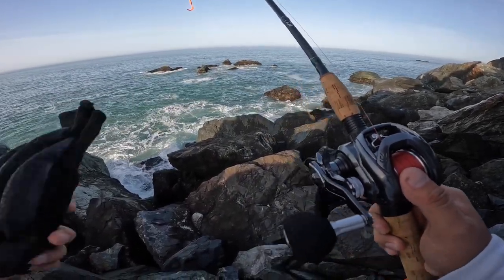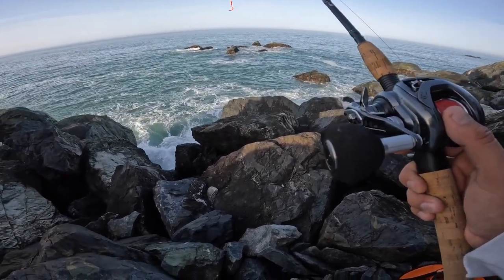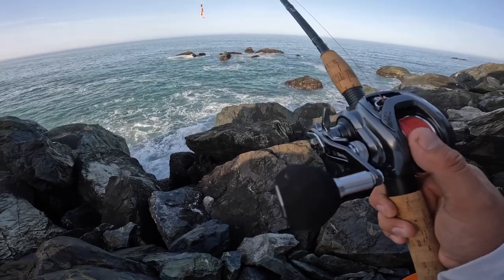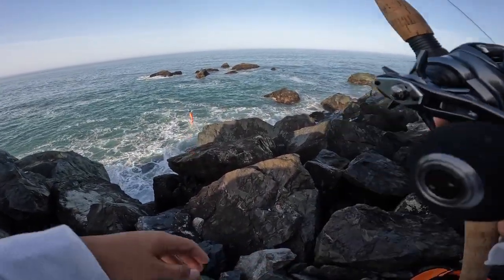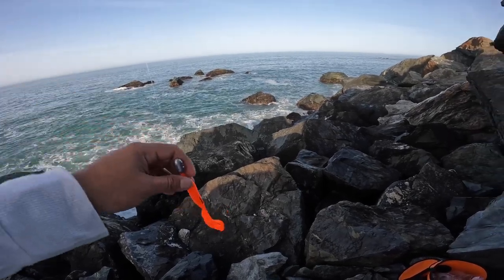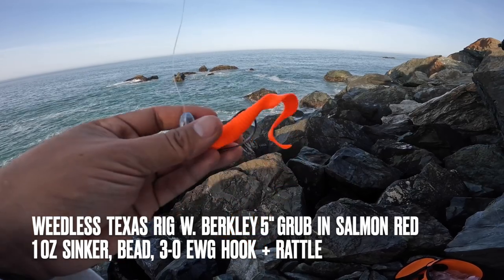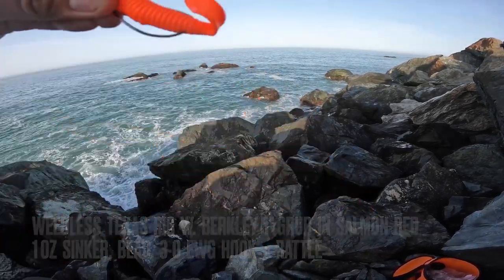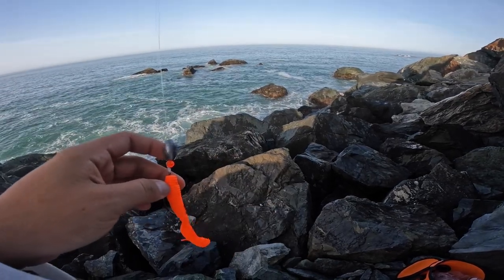Also, this time brought glovies. That way, if we have to bring it up by hand, we aren't gonna be hurting our little paws. All right, so I'm starting off with the same thing as last time. Little rig, a little different. I added, I'm not sure if you could hear it, a little rattle. Can you hear that? We'll see if that does anything.